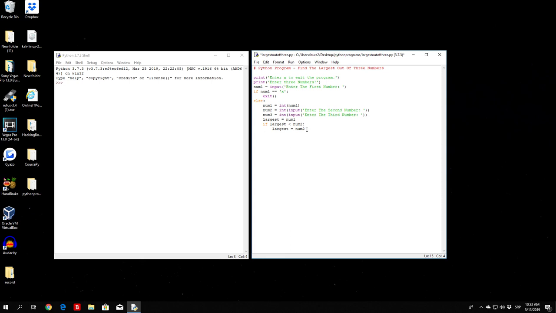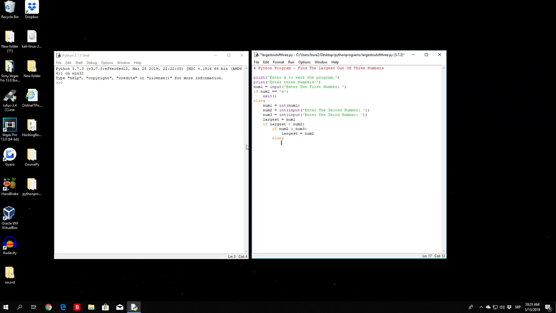Okay? But before actually setting it to be equal to number 2, we also need to perform a check. So we're going to do a nested if statement, so basically an if statement inside the if statement. So if number 2 is bigger than number 3, then we are going to perform this, as I said. So tab it right here. Take a few seconds to actually figure out what this does. But until then, let me just code an else statement.